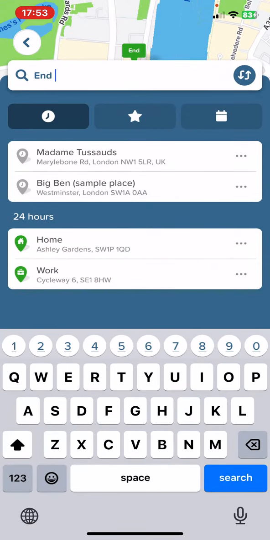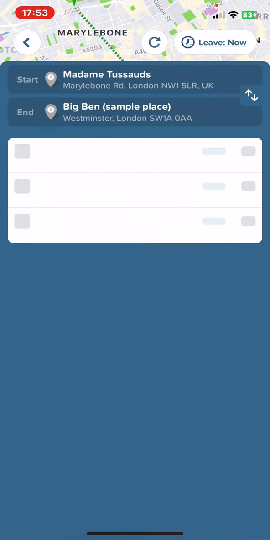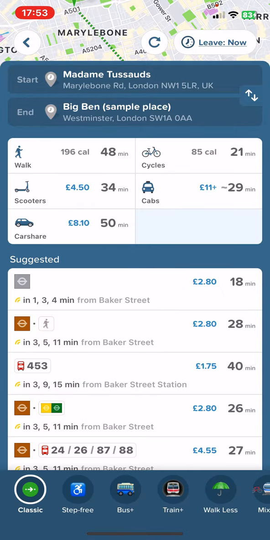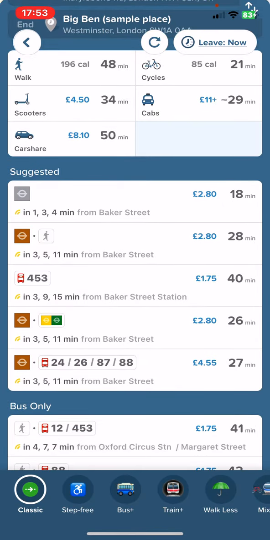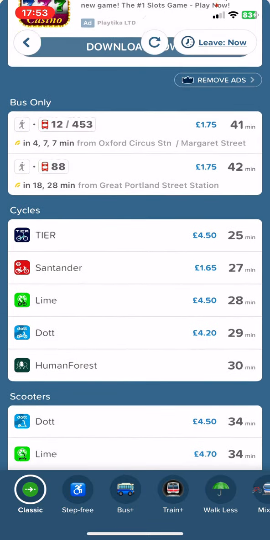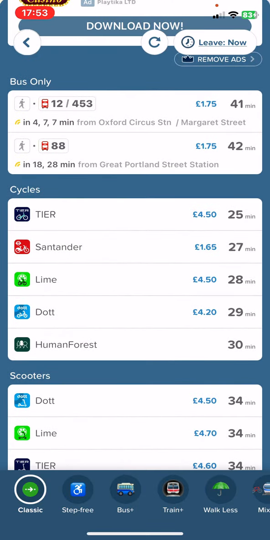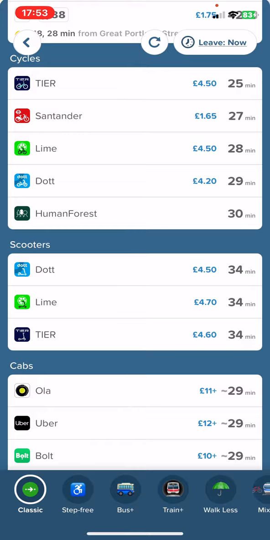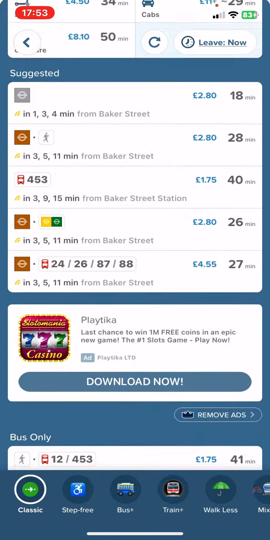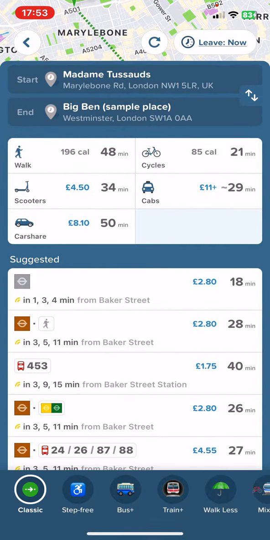Once you type the start and the end position, you will be able to see the suggested lines, the buses, how you can get there using different means of transport, cabs, scooters and cycles. And you can also see how many calories you will burn if you walk there, for example, or if you use the cycles.